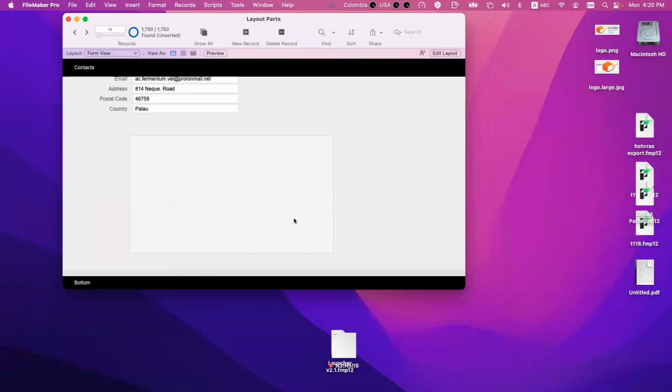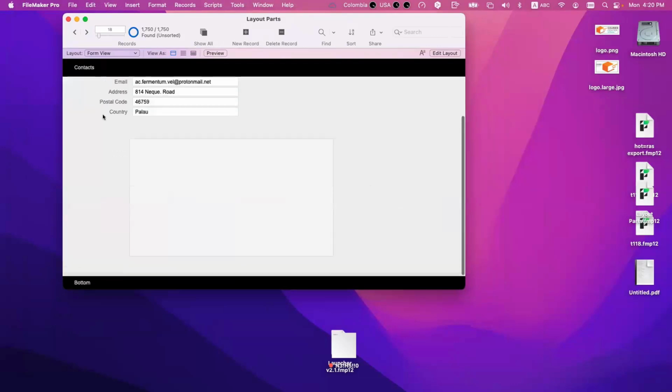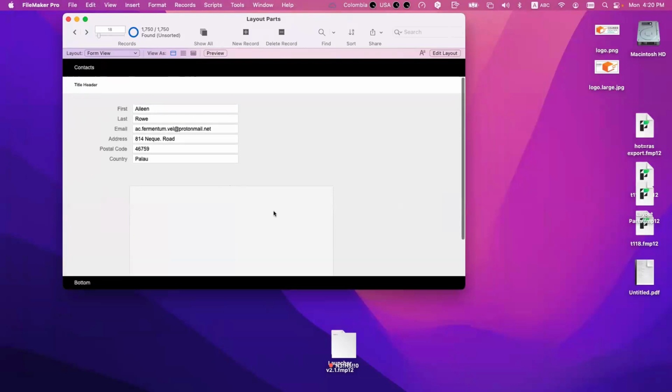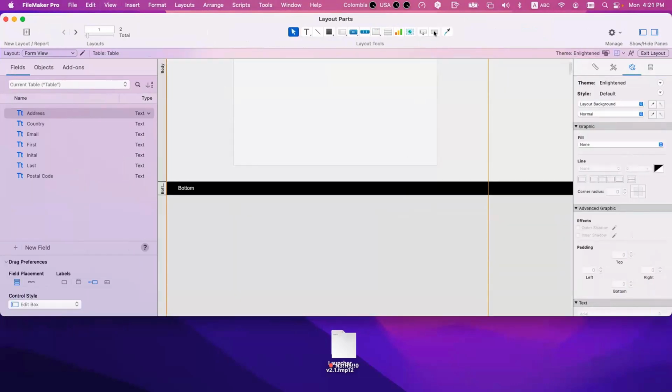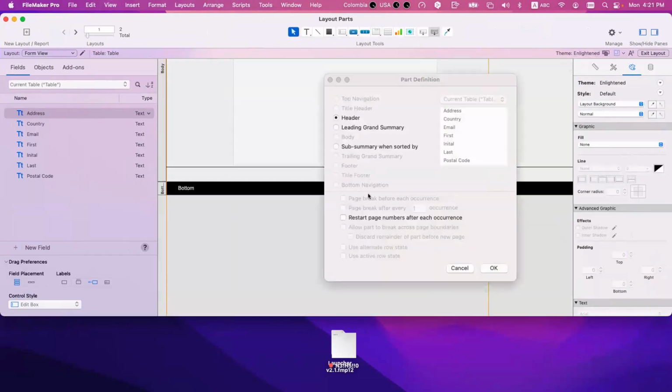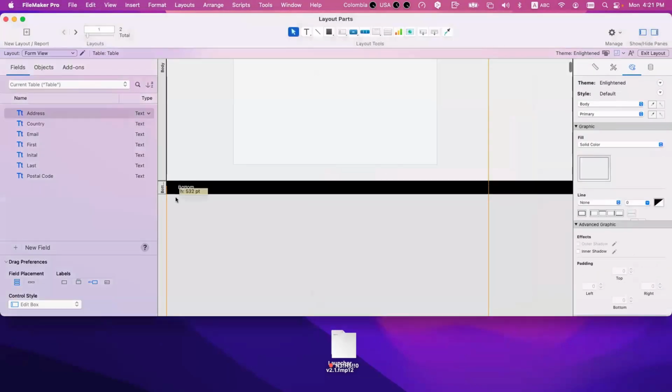It doesn't stay stuck like the top navigation, right? It scrolls, correct? Same for its counterpart, the title footer, which I cannot put there. Why?